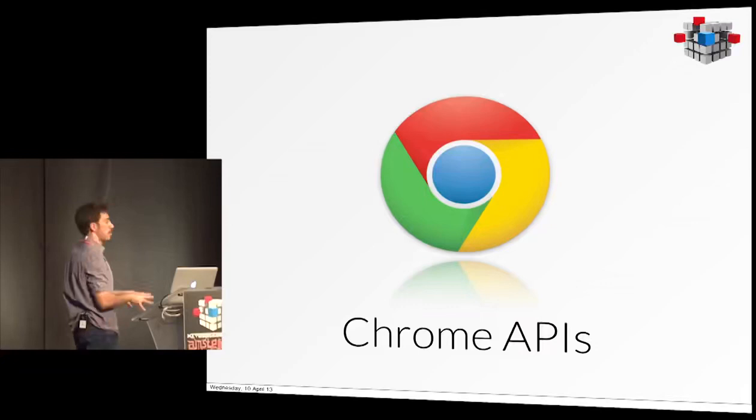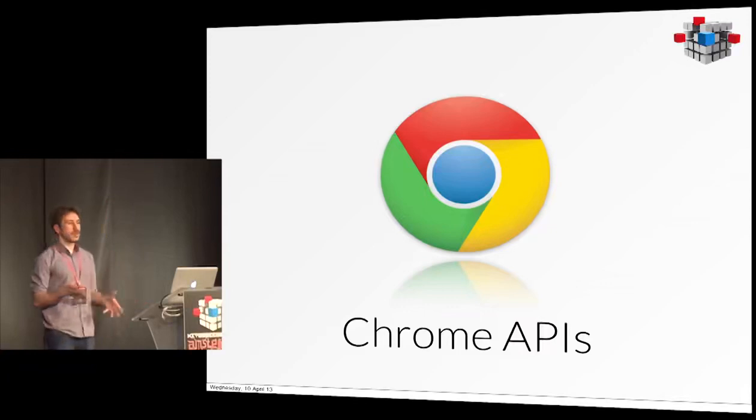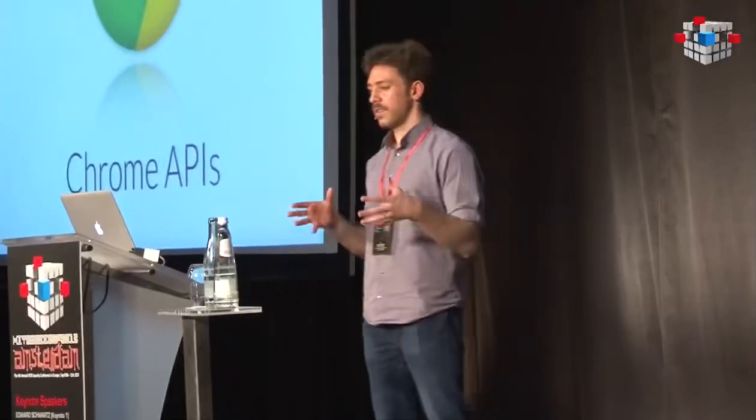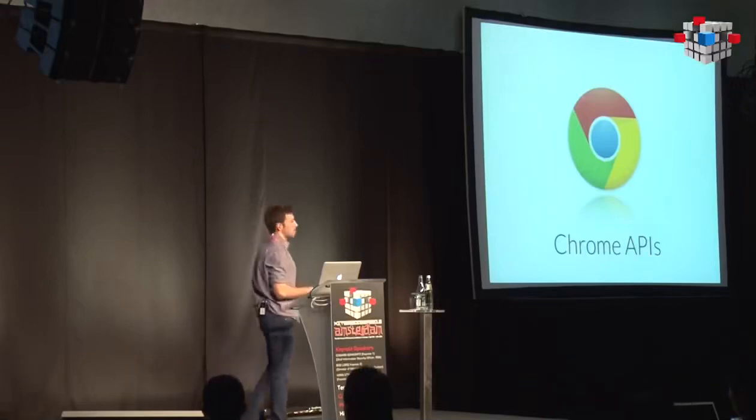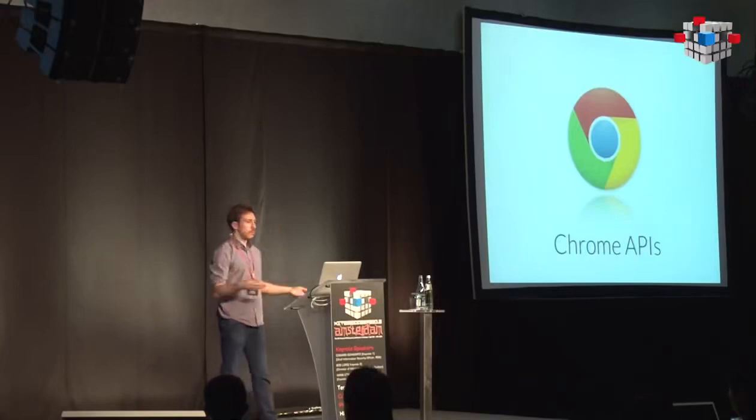Now, if we go to the Chrome side of things, Chrome exposes a lot of APIs. They're usually very high level, and that's why a lot of people say, hey, Chrome is really, really fast when there are no plugins. Well, the reason is that they don't allow you to muck about with their architecture too much. They just give you some user-friendly APIs, you call this function, pretty much kids' play, and then you have some functionality. Nevertheless, even with these limitations, Chrome can do cross-domain calls, it can do TCP and UDP sockets, it can do request and response monitoring, and whatever it cannot support, you can write as an NPAPI plugin, and it will work fine in this environment.